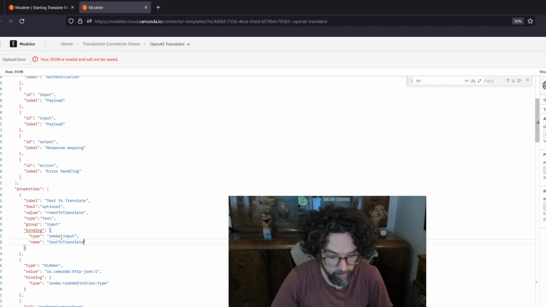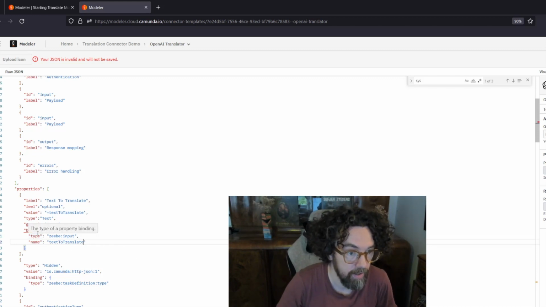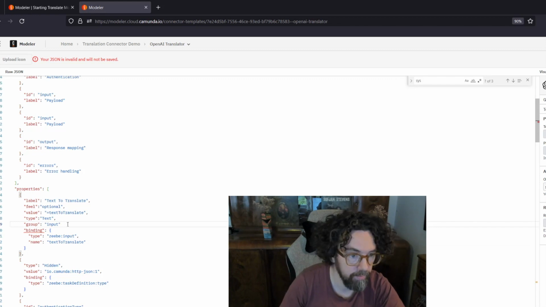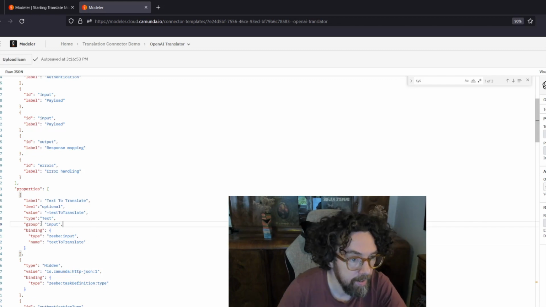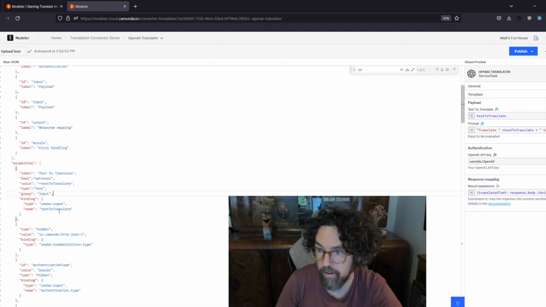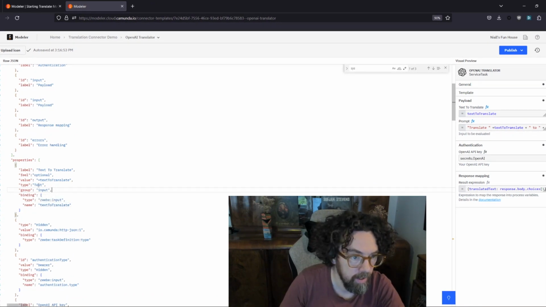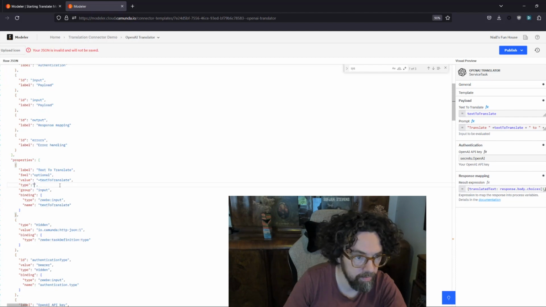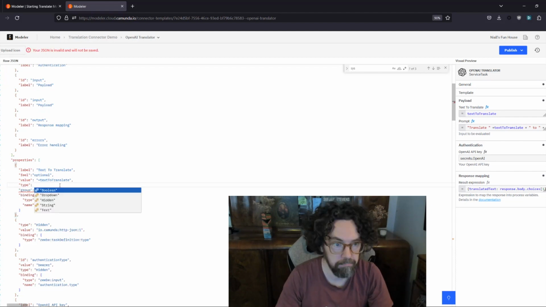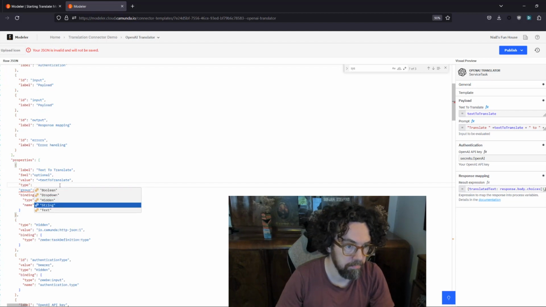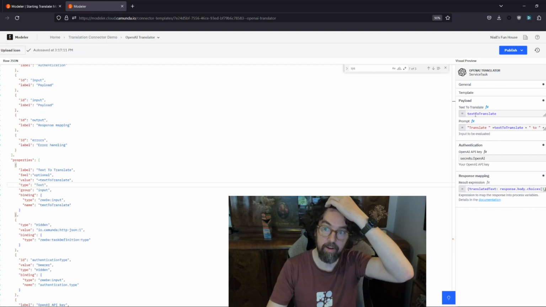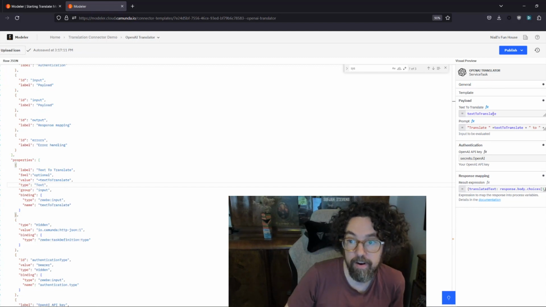Okay, so let's see, that's going red. And we are missing another comma. I'm bad at commas. And the binding is done, and we should be able to see that there it is, text to translate. Maybe text box isn't exactly right. Maybe we could have a string. No, I think text box feels right. Okay, so there it is. Text to translate is added, and the variable is already added there.